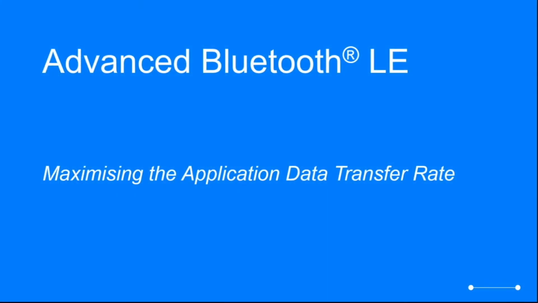So that was just a brief look at some of the key, most important reliability issues and how they're addressed by Bluetooth. So change of topic now. We're going to talk about how we can maximize data transfer rates with Bluetooth Low Energy, which is sometimes a requirement. Bluetooth Low Energy is usually about small amounts of data from things like sensors, but every now and again we have larger amounts of data we want to transfer, and if for no other reason than to improve the user experience, we want to do that as fast as we can.